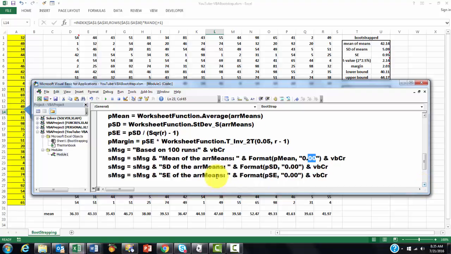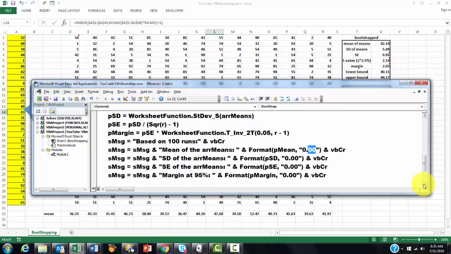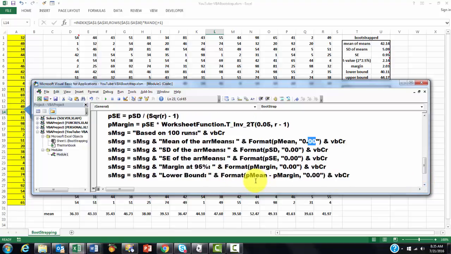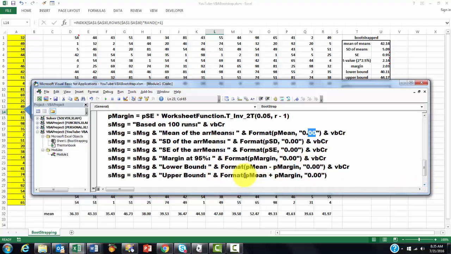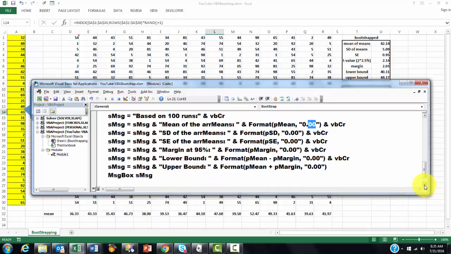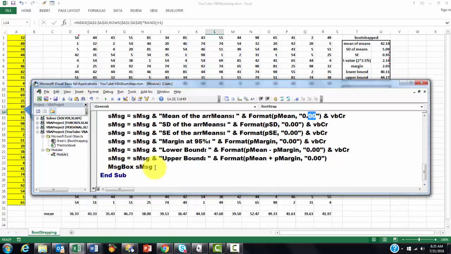You do something similar for the standard deviation and the standard error. This is all very straightforward. The margin is the formatted margin to 2 decimals. Then the lower bound is p mean minus p margin, formatted to 2 decimals, and finally the upper bound. And then don't forget to finally display that string of information in a message box.